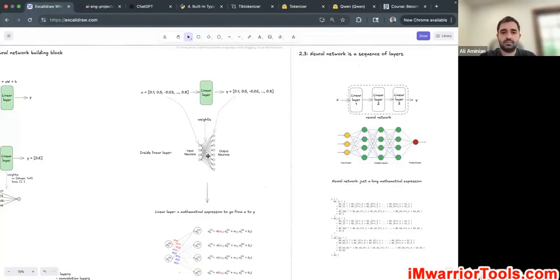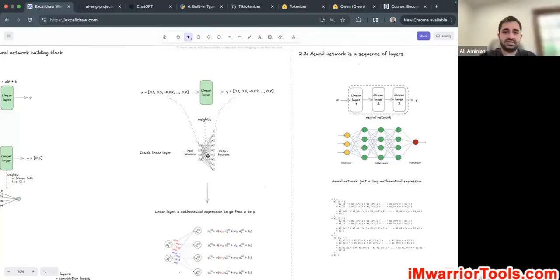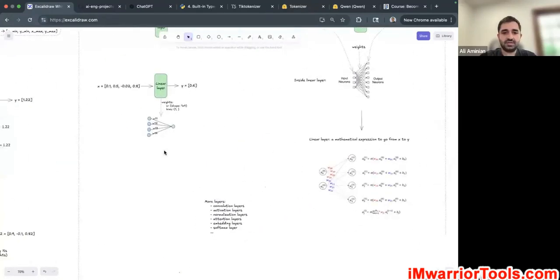And this is something that has to do with the structure of the neural network itself. It's not something that we could just decide arbitrarily. Of course, it's not super complicated. It depends on a couple of things.